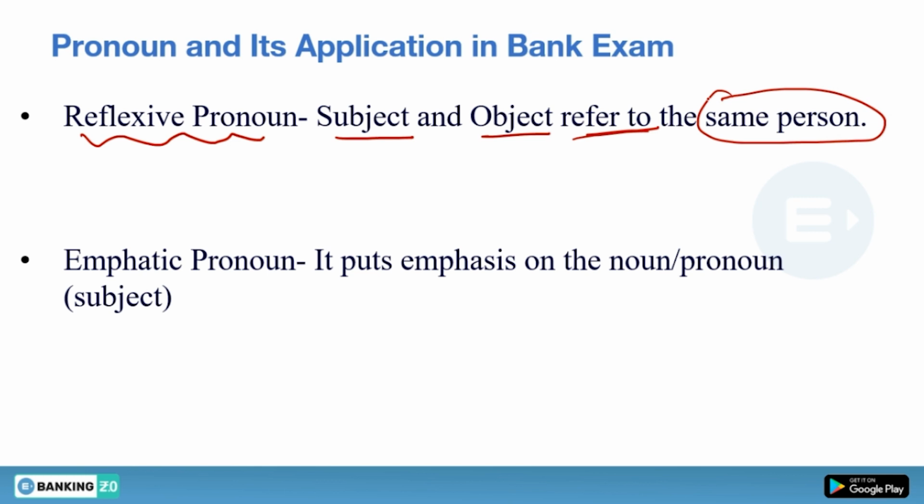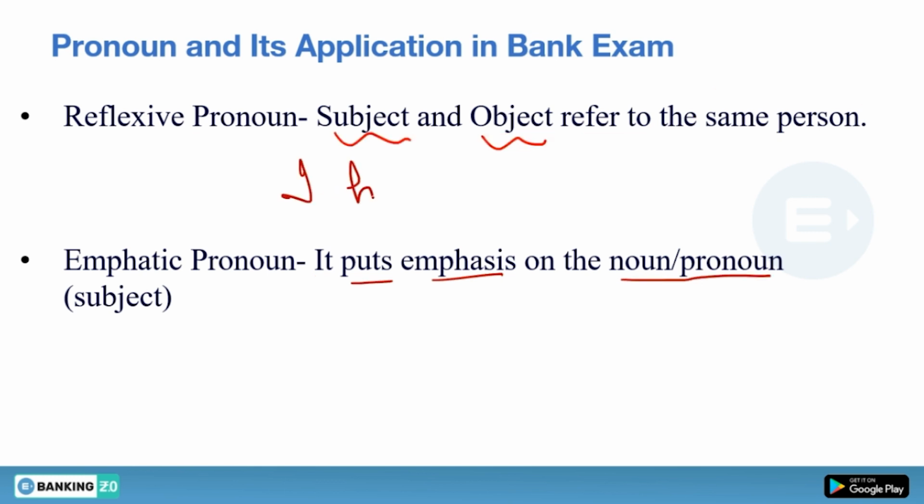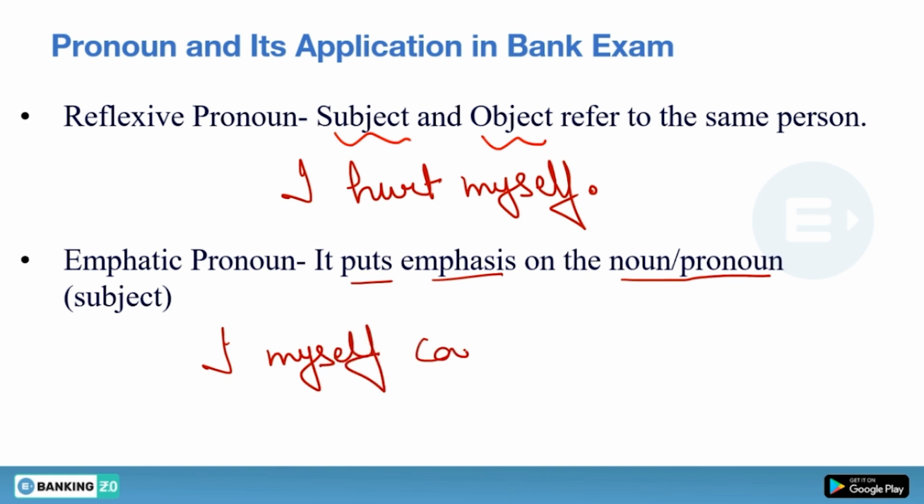But what about emphatic pronoun? It puts emphasis on the noun or pronoun. That means it emphasizes the subject. Okay, it emphasizes the subject. If I write, I hurt myself, right? I hurt myself. Is this the correct sentence? Yes, this is the correct sentence. What if I say I myself, I myself cooked the food?